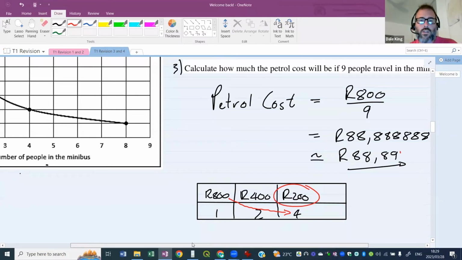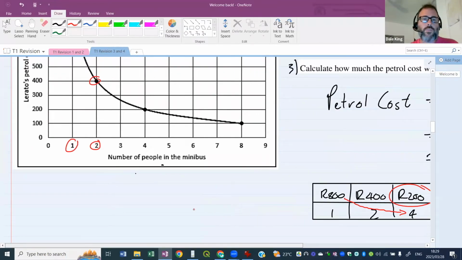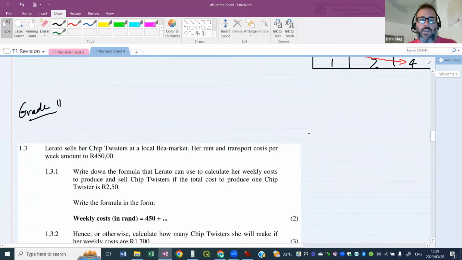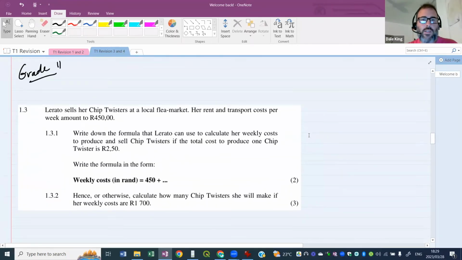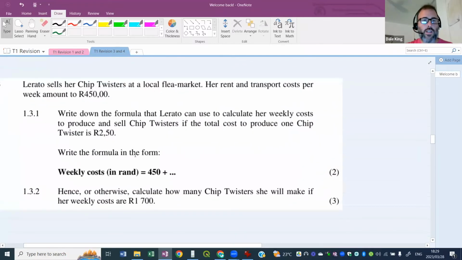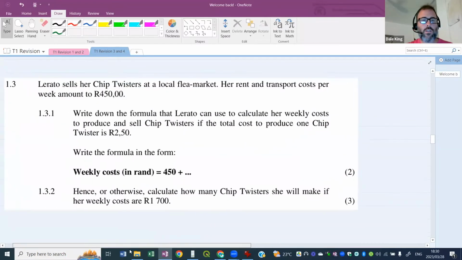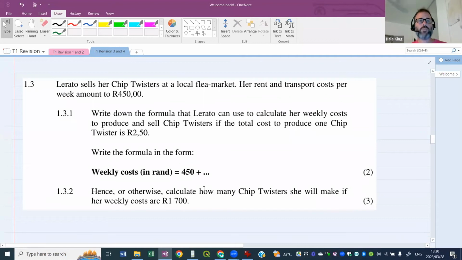All right, let's have a look at the next question. Okay, so grade 10s, I'm glad you guys got to see an indirect relationship. Often they give you direct linear relationships, but I'm glad you guys got to experience an indirect one. All right, let's move on to grade 11s. Here we go. Now grade 10s, this doesn't mean that you shut off. This is a challenge for you. And I know you guys like to be challenged. So let's have a look at this question.